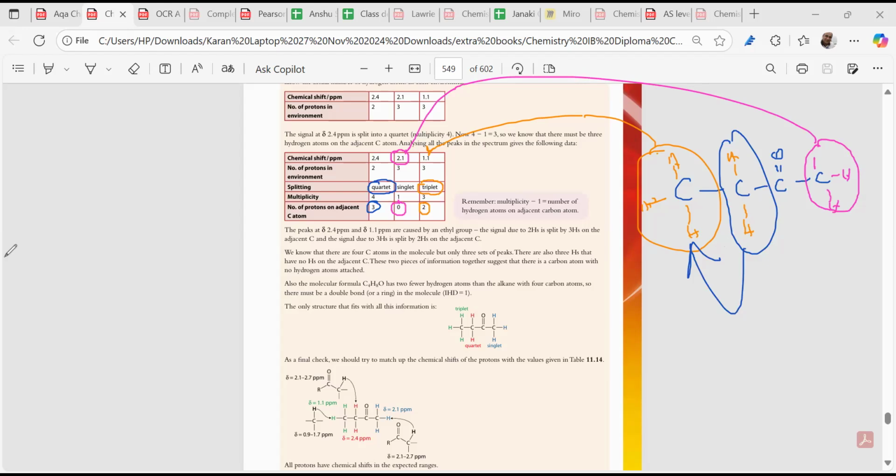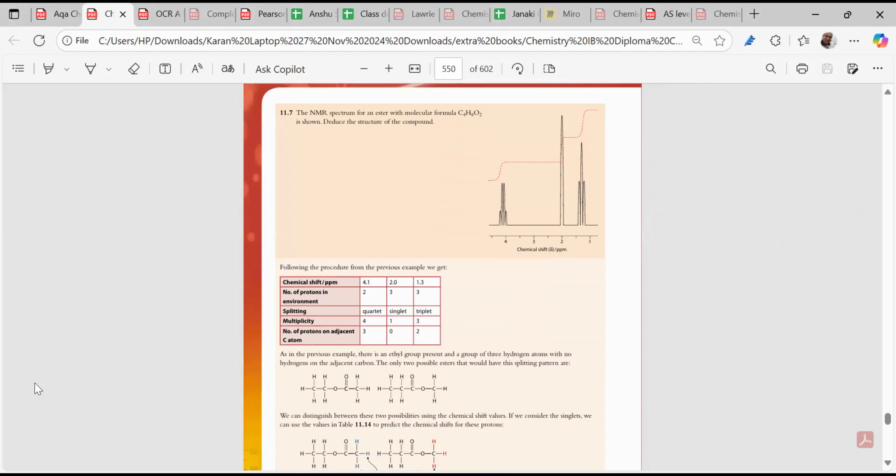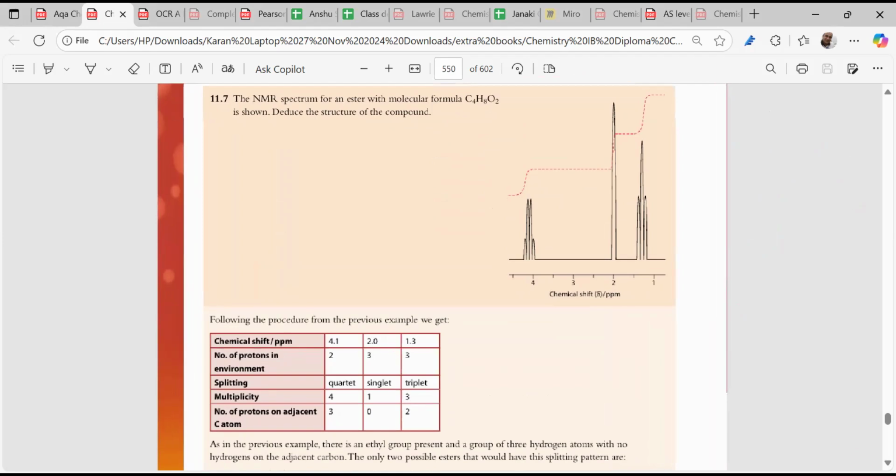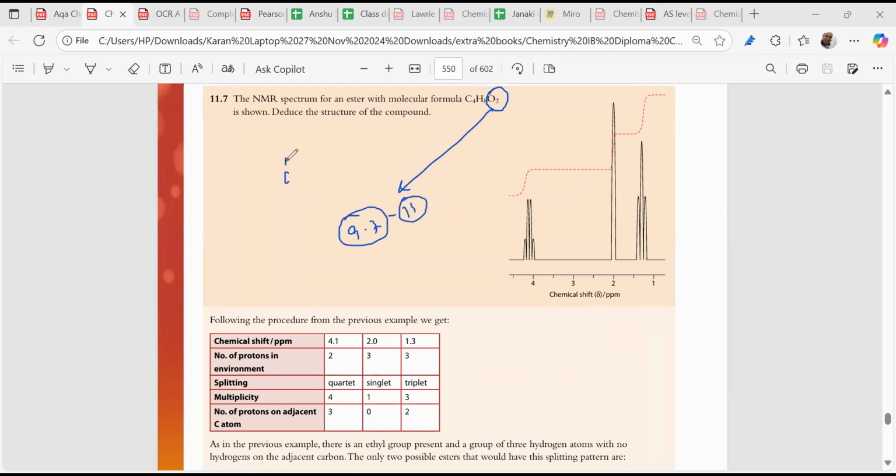See, there's another example over here where you're having this, right? So this is O2. What does O2 mean? Tell me. Carboxylic acid or ester. Now, if you had a carboxylic acid, where would you be coming? 9.7 to 11, right? You'll be having the chemical shift of this hydrogen. Is it coming at 9.7 to 11? No. So carboxylic acid is ruled out, not there. Understood how to do it?